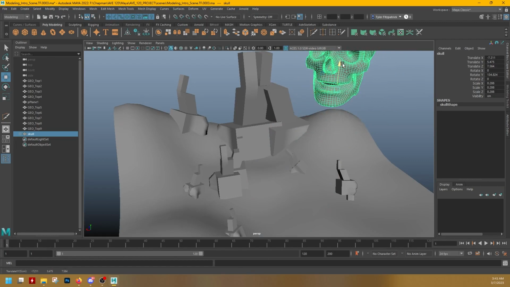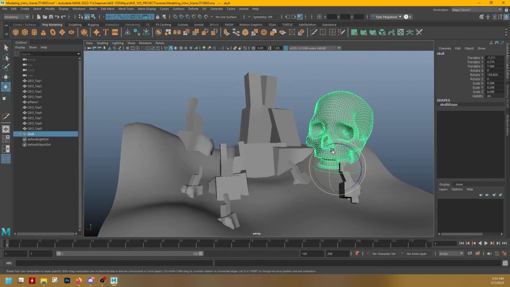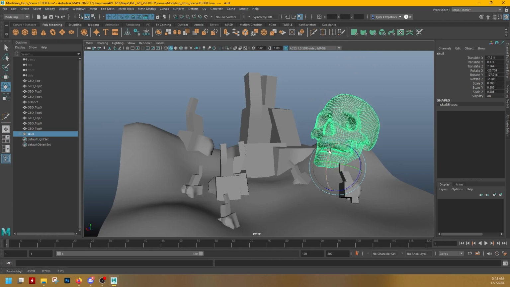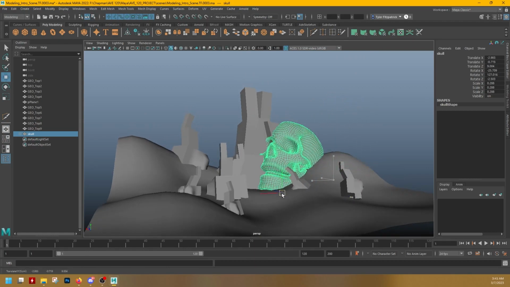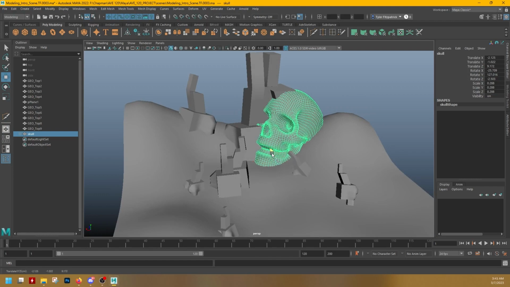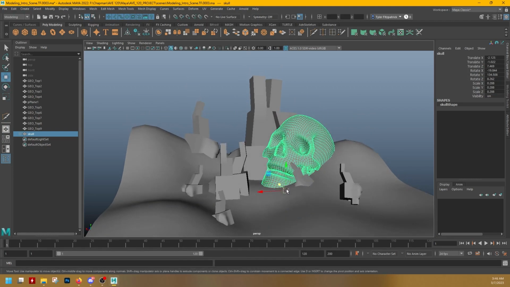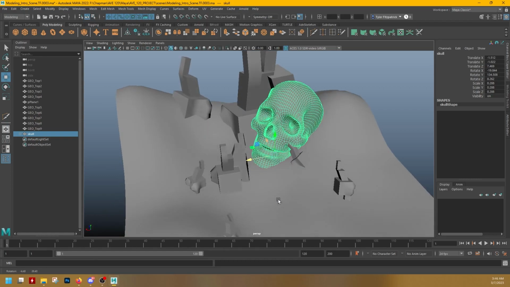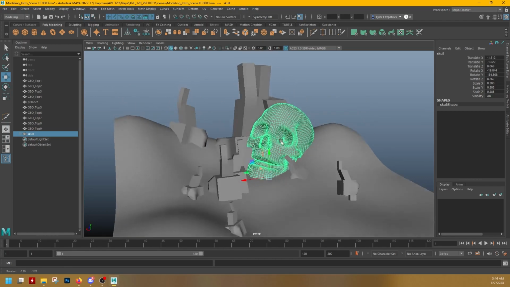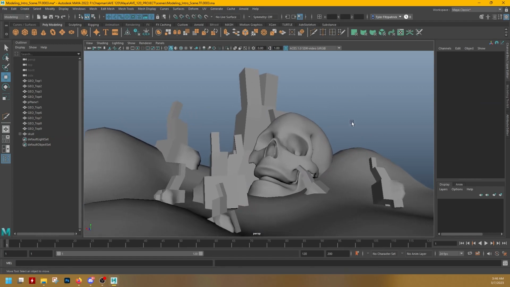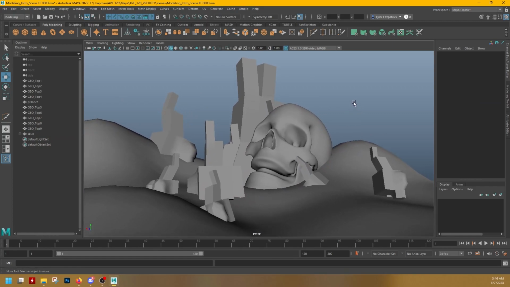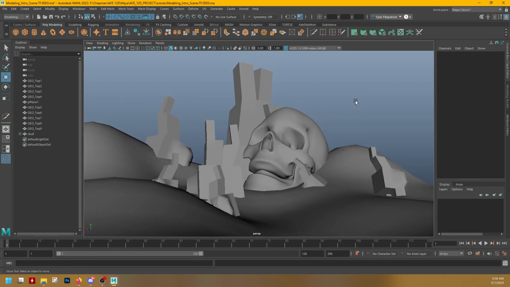So I'm just going to move my skull back here, kind of embed it in maybe right here. And simple as that. That's how you import objects.